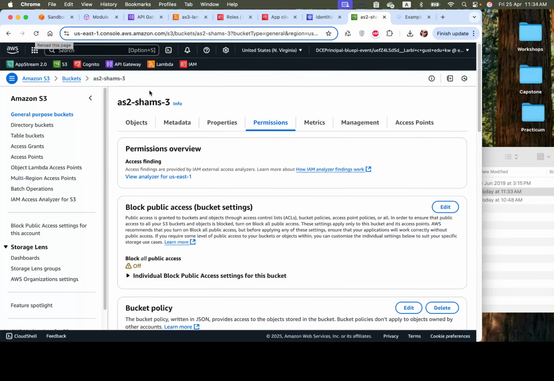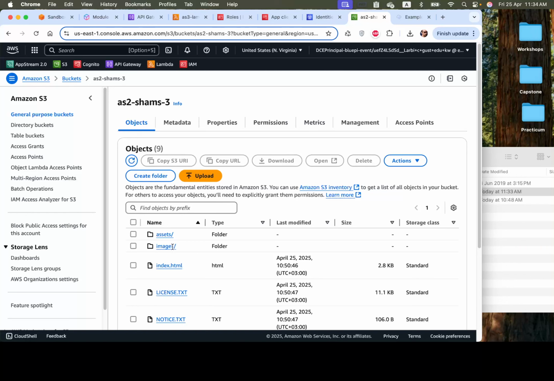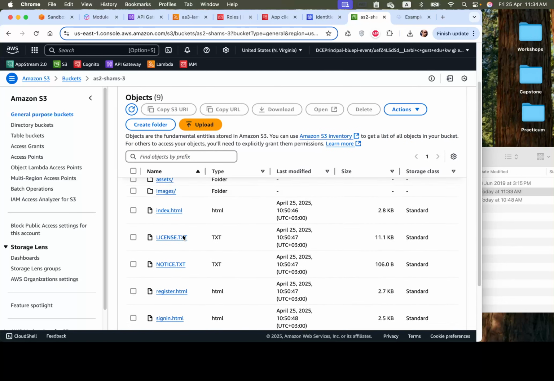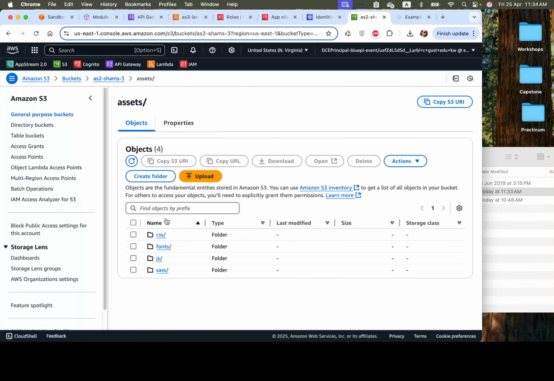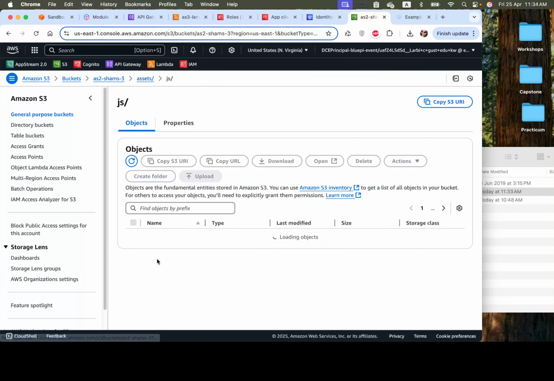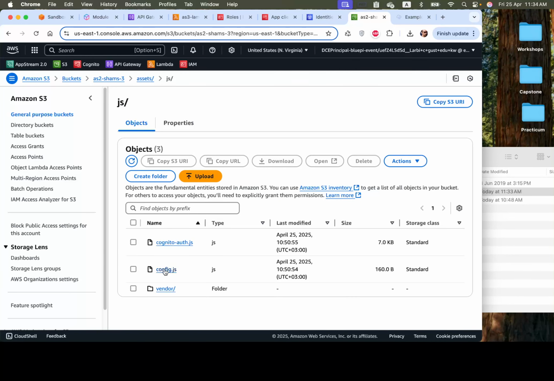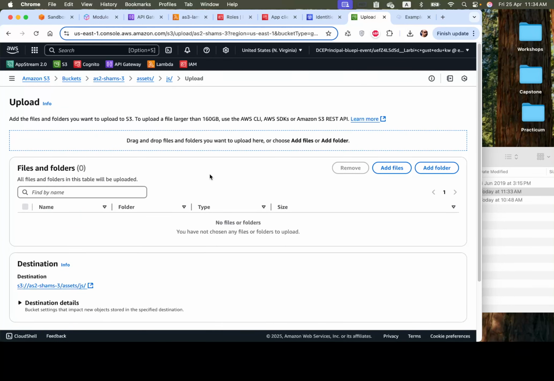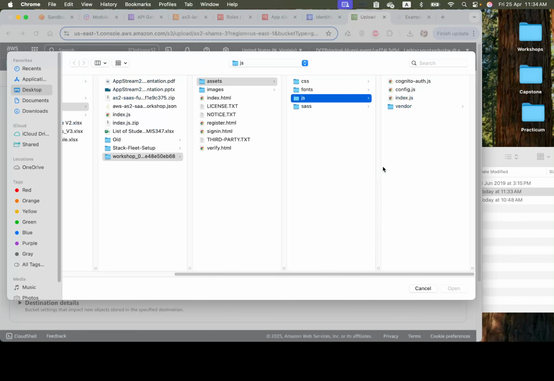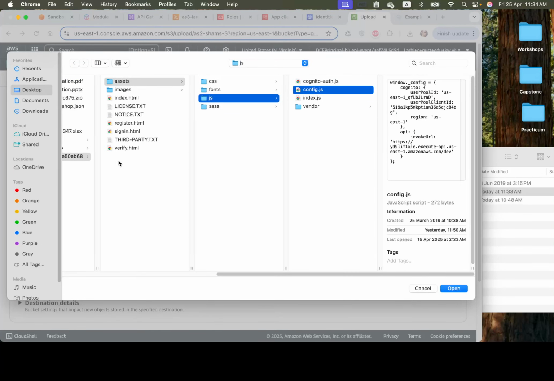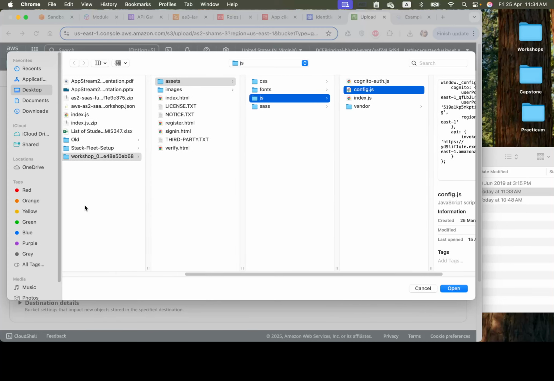And then remember, in your objects you have all of these files, and we said that we need to update the JS. So config.js is here. I just need to upload my new JS. I'll select add file and then config. This is my local folder that I have downloaded and unzipped.